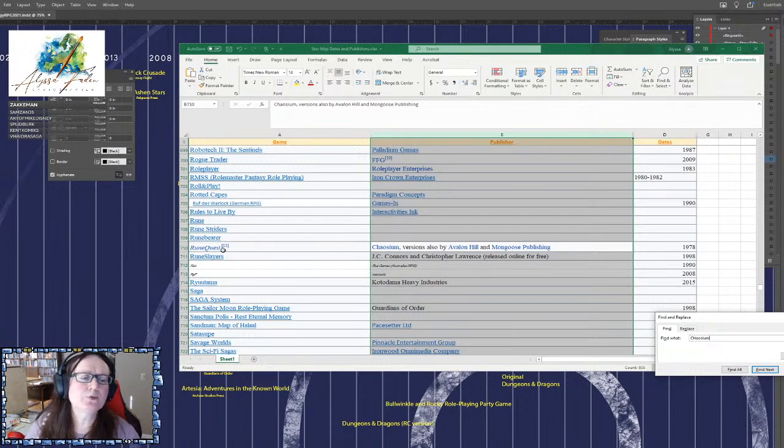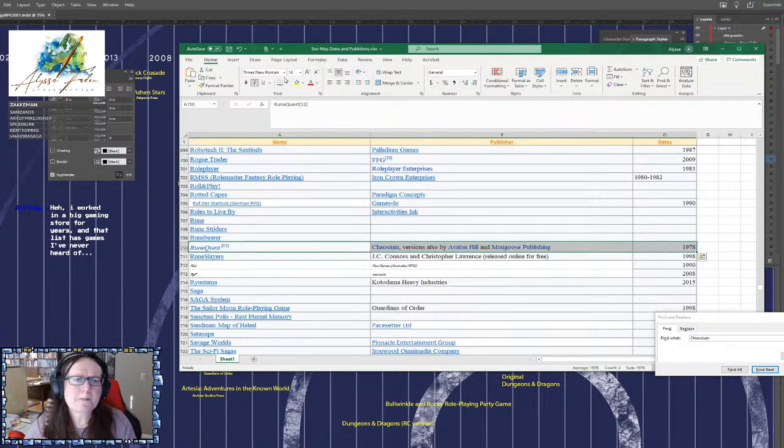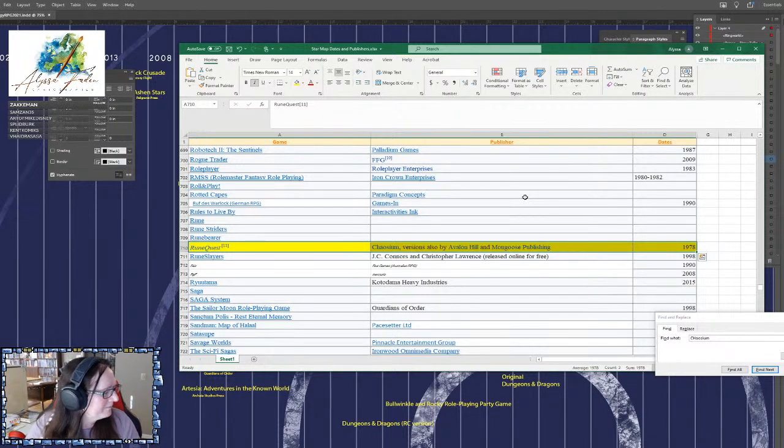So this one here, I was just going to do the Chaosium RuneQuest, but did Avalon Hill do it first? Mongoose did a RuneQuest? Really? Let's get the Chaosium one on there. Jeffrey, who worked at a gaming store for many years, says this list has many that he's never heard of.